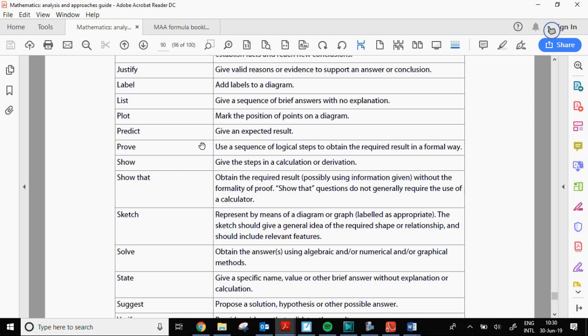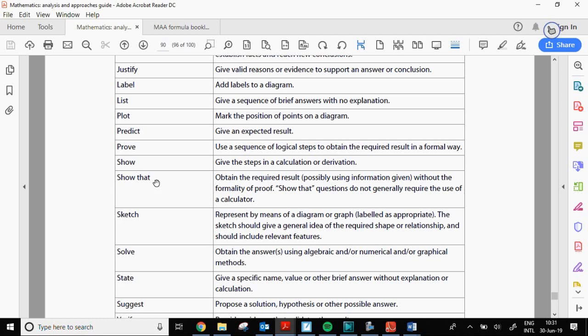I don't know. But we'll talk more about proofs when we get to them in the course. And I don't know, perhaps in a few years I'll remember to update this video as I find out what the answer to that is. Next, we've got show, and also show that. I don't understand why these are both here, because grammatically, I don't know how often you could write show when you couldn't also write show that. Anyway, for both of these, you're given some information and they're telling you what the answer is in advance, so you just want to show that the answer is correct.